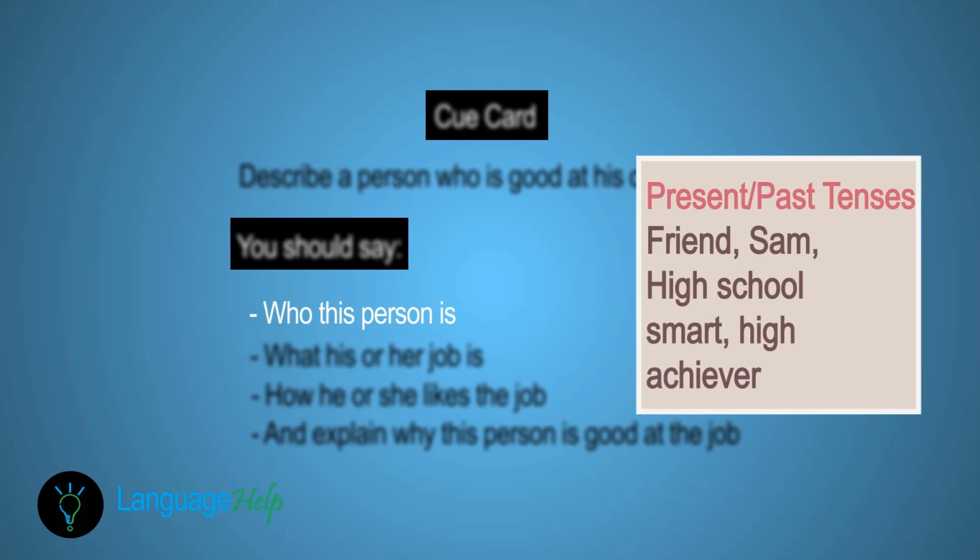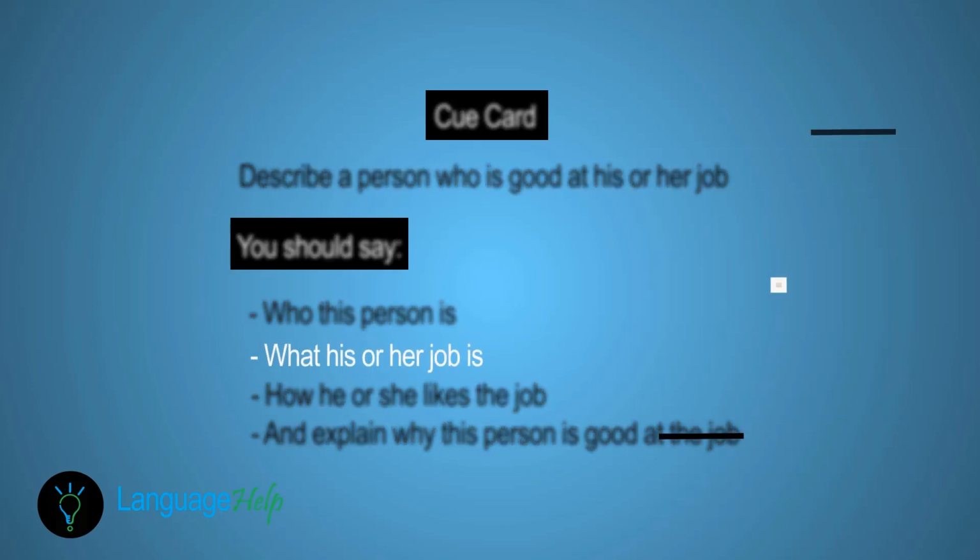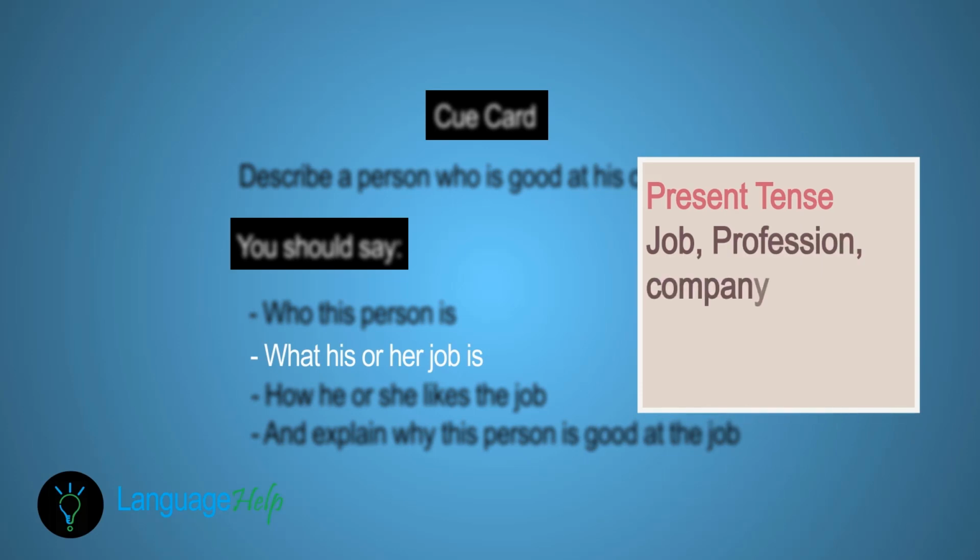Next, I need to think of the person. Is he my father? Is she my mother? Or is it someone I know? I need to write the name and prepare my mind for the words I need to describe my relationship with the person. I will also need to know how to describe this person, from physical attributes to mental capacity. I may need words such as tall, handsome, intelligent, hardworking. Finally, I write down the name of the place where I met him first and prepare my mind to talk about related vocabulary.